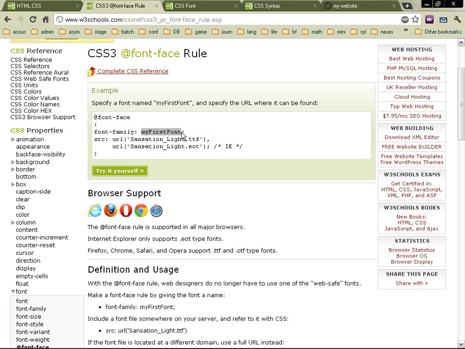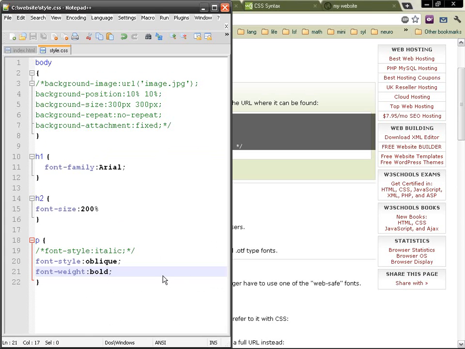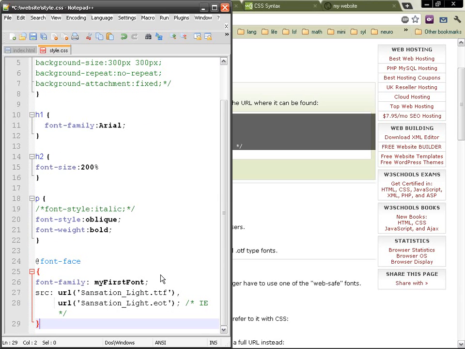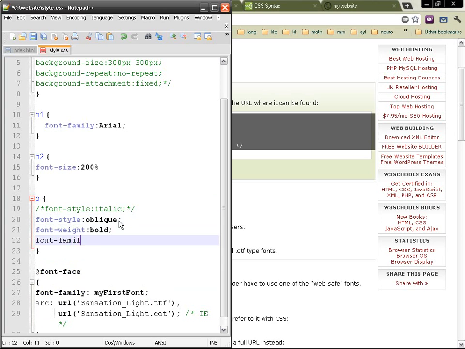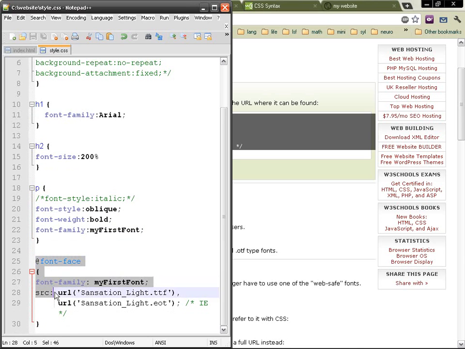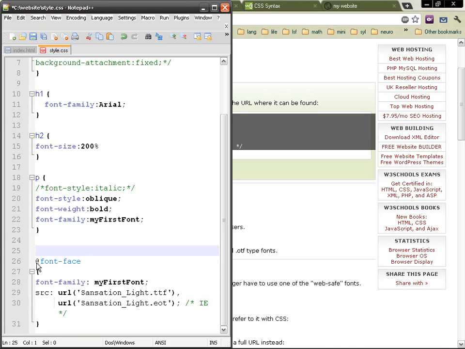So for example, you can do something like this, and let's say that in the same folder we've got a file called sensation light, whatever. With the P here I can write font family, and then say my first font. This is just a declaration of the new font, but it doesn't apply it anywhere, because we haven't applied it to any element or tag.